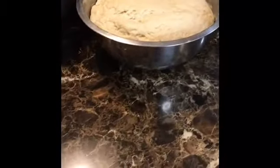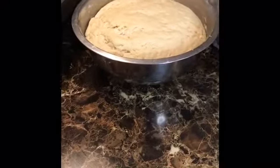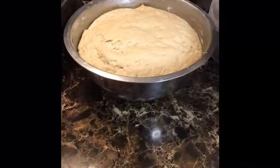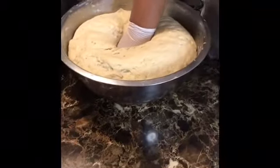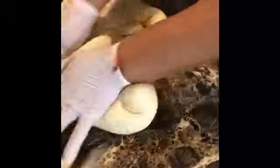Now the bread has risen, as you can see. So before we take the bread out, we're going to knock it so that we can get some of that air out of it. Punch it. And we give it a little kneading. Now we're getting ready to loaf it.